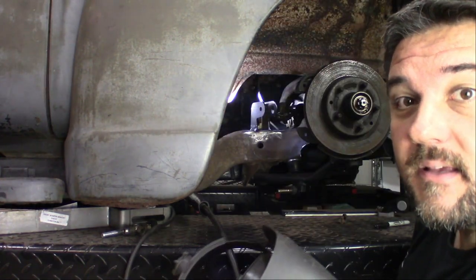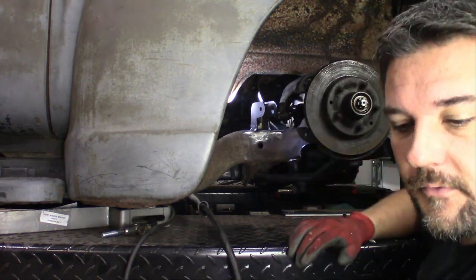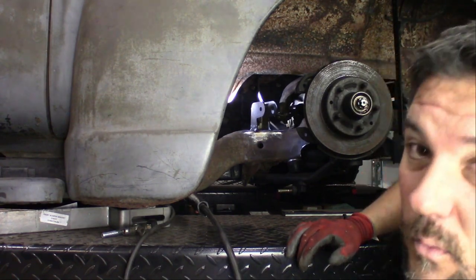So that's all tacked in place now. We'll let it cool off for a minute and then we'll actually mock the shock in there and see if it fits and goes up and down like it should. I think we're in a pretty good position though.